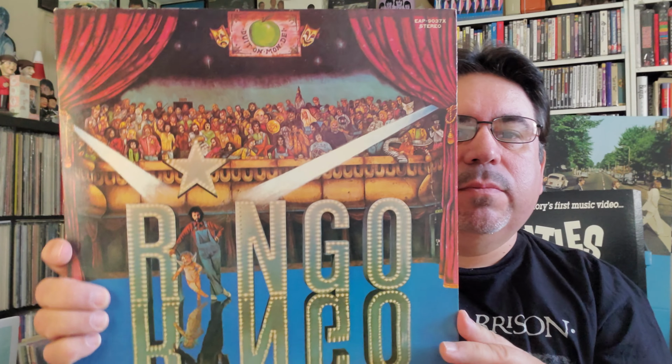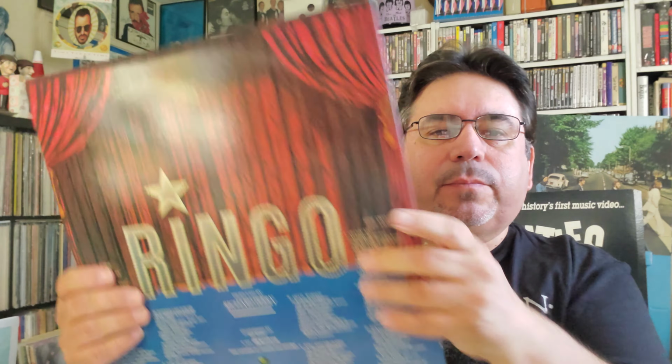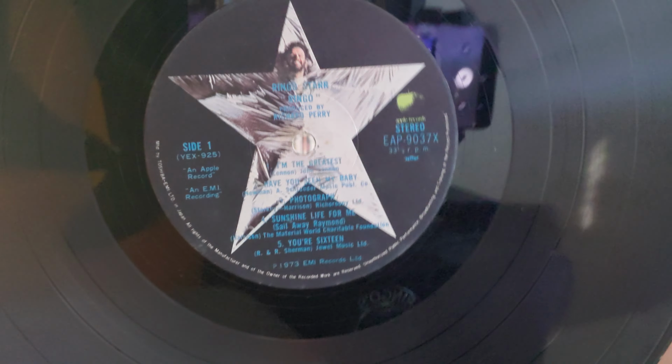All right, and speaking of my Ringo collection, I have this, which I'm going to take the sticker off here. This is a Japanese album. I do not, unfortunately, have an Obi with this. I'm assuming it came with an Obi. This is the self-titled Ringo album, Japanese. And of course, that means that there's some cool stuff inside as well. For example, this book, which is cool. There we go. There's the gatefold. And the record. The label.